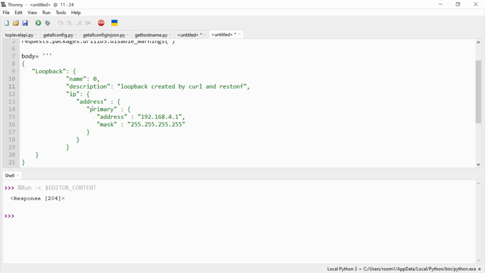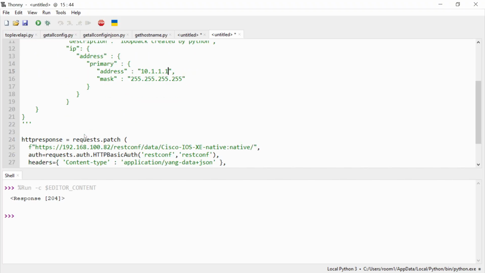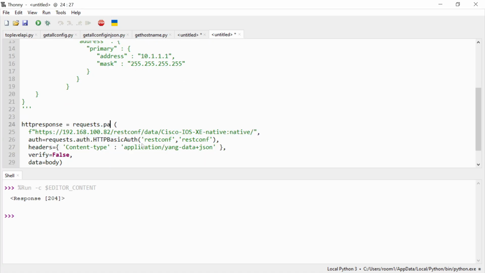We're going to create loopback 0, loopback created by Python. And we are going to use this IP address 10.1.1.1. And let's use now post. With post, we are going to inform where is the location of loopbacks.